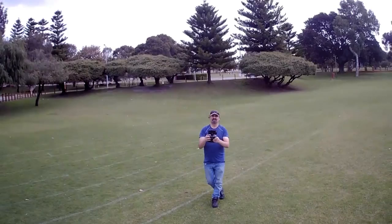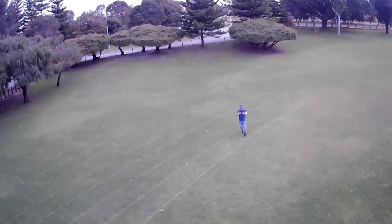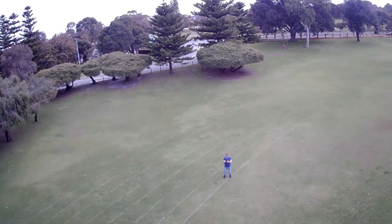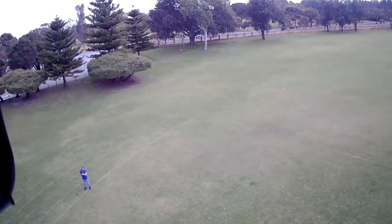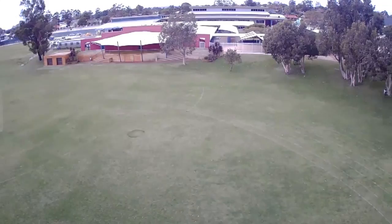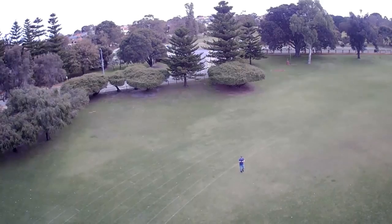Let's take it off a bit. I pressed the gimbal control a little bit too long there. Now I'll yaw around this spot slowly while rolling — kind of like an orbit circle but in reverse. Not looking too bad. The frames look like they might be around 25 frames per second from what I can see.